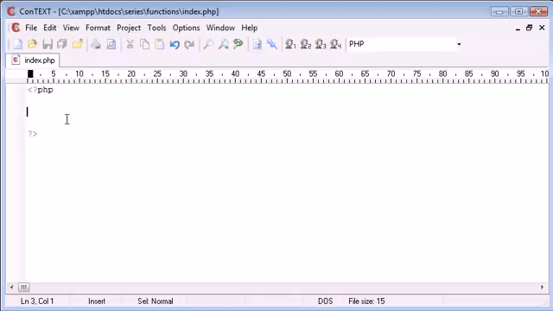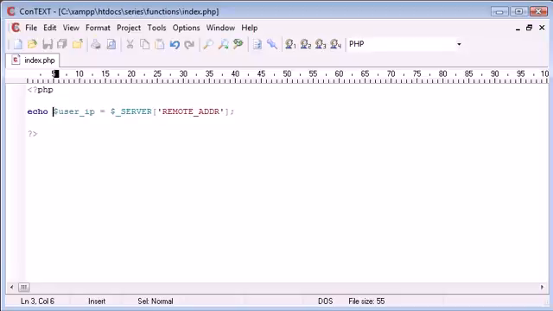So let's use the example with an IP address. Let's create the user's IP address inside a variable. So we're going to say, structure it like this. Now don't worry if you don't understand this code. If you've never seen this part of the code before, all this does is it returns the user's IP address. Server is just a preset of environmental variables that we can use. So let's just echo this out as it is, and then we'll see about creating a function that's going to do something with this IP address.